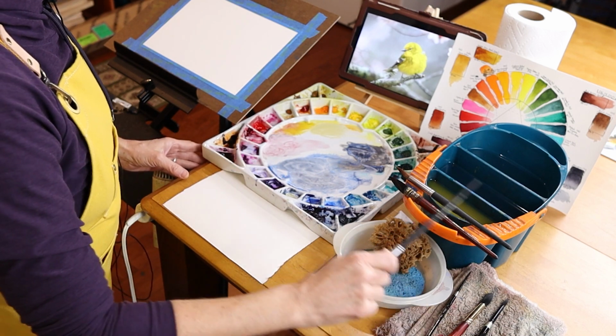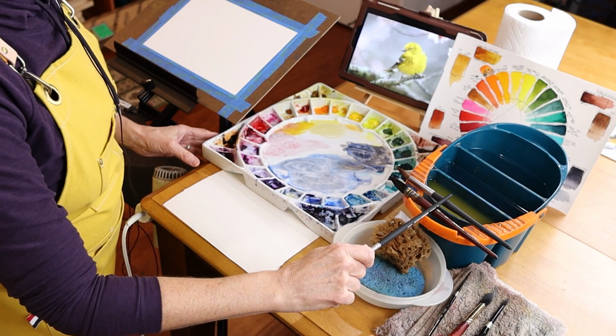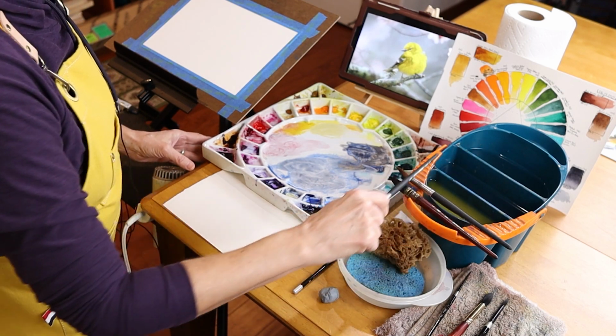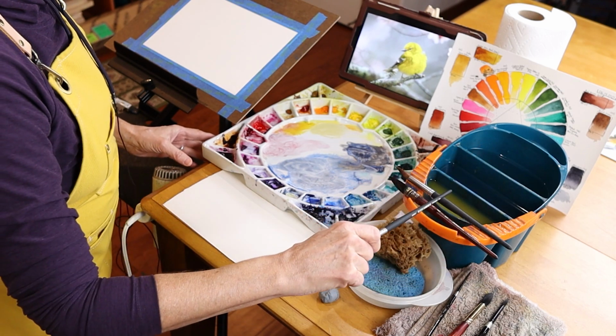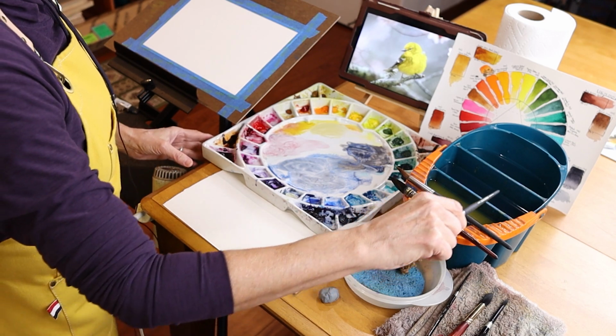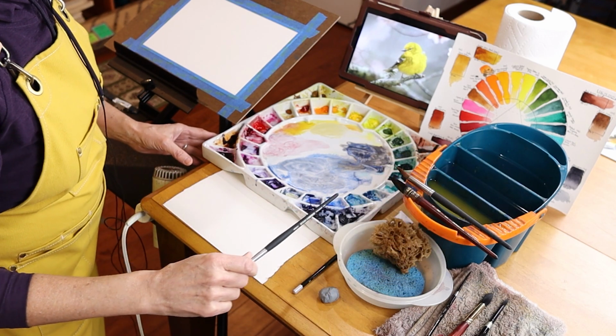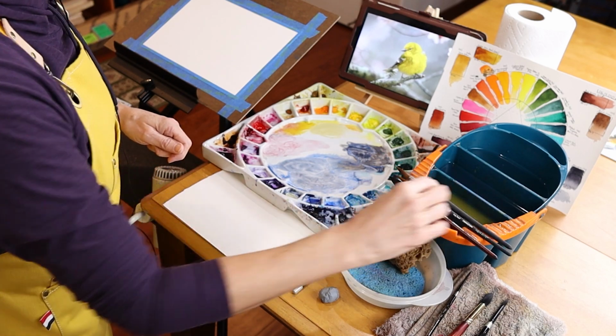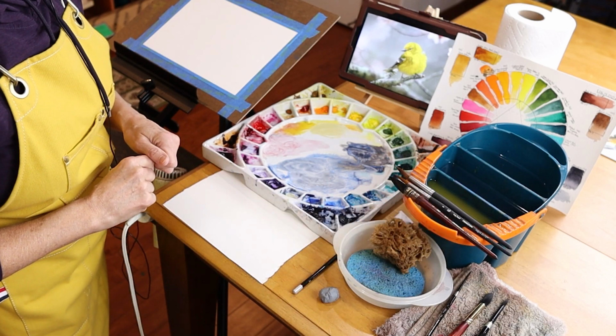Directly to the right of my palette is my water container. I like this Magello water container with 3 separate containers in it. That way I can have some dirty water in one and clean water in another. And it's nice and big and holds tons of water. It also has this handy brush holder right here in the front.